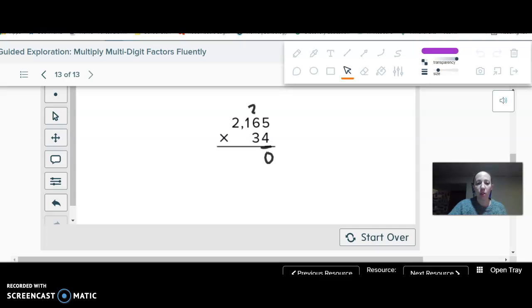6 times 4 is 24, plus 2 is 26. 4 times 1 is 4, plus 2 is 6, and then 4 times 2 is 8. So I'm done with my 4. I'm done with both of those carried numbers. I'm going to move over to my 3. Remember, because I'm moving over to this spot, I need to put a 0 there. Shift every number over.